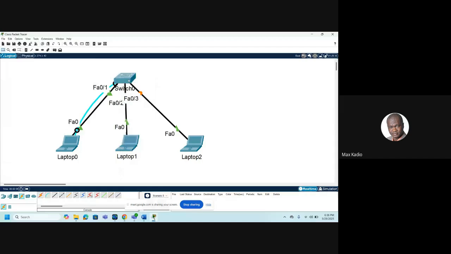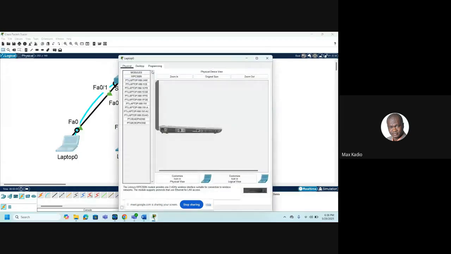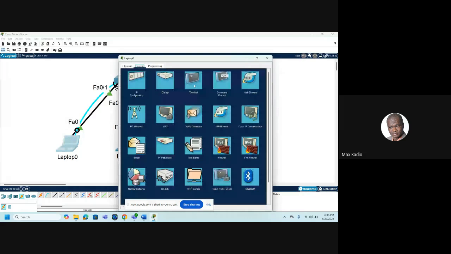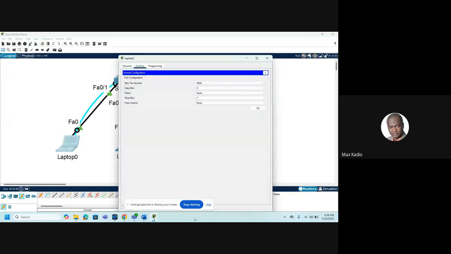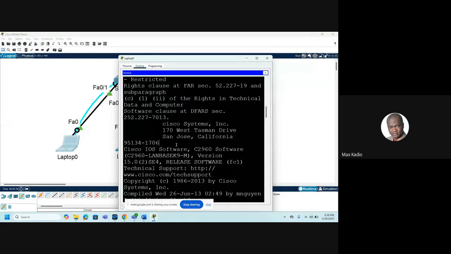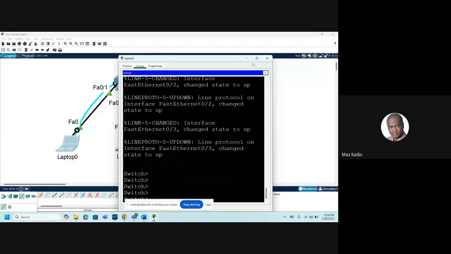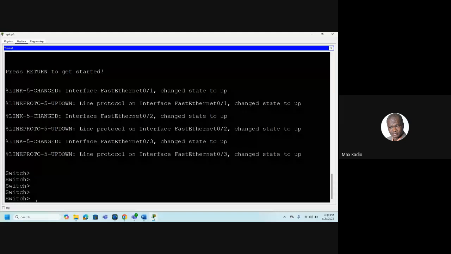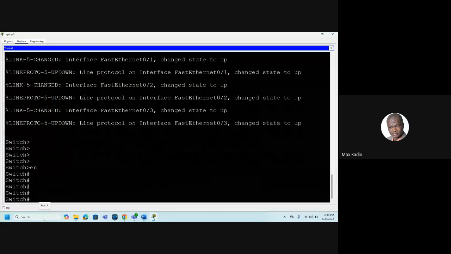Then from your PC, you open Desktop, Terminal, Tera Term. Press enter for you to view inside the switch. So this is the switch. When we are there, we can go to enable. You're here. Now, what we'll do, we need to view the MAC address.